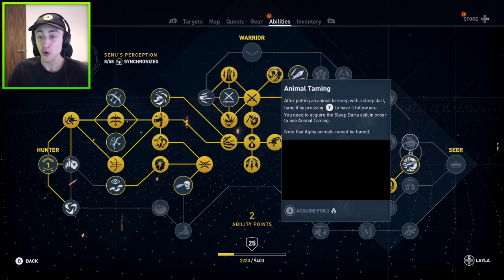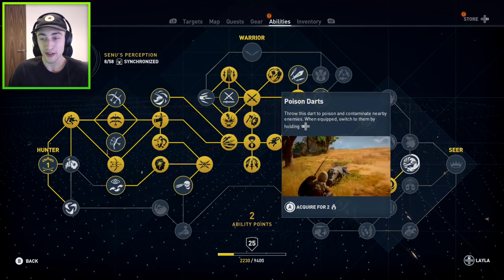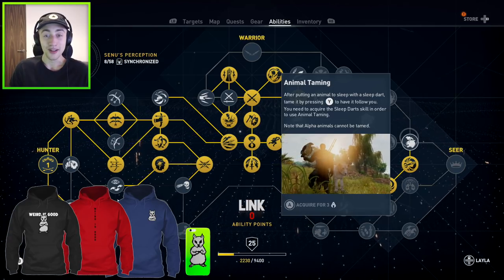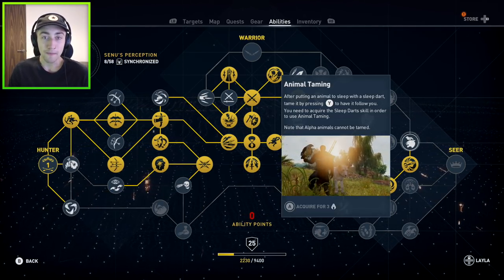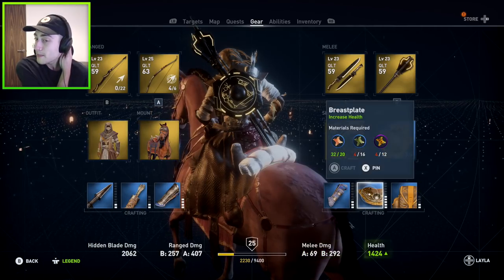Now, one of the things I do want in this game is to be able to do the animal taming. And so I'm going to get poison darts, because then the next one I can get along is the animal taming one. I just need to get 3 points for it. Could take a while, but then we'll do a whole episode on that. So if you want to see a whole episode on animal taming, let me know. But now we've got poison darts.